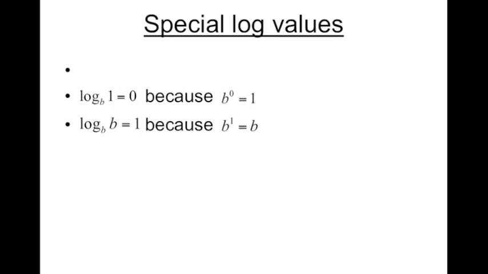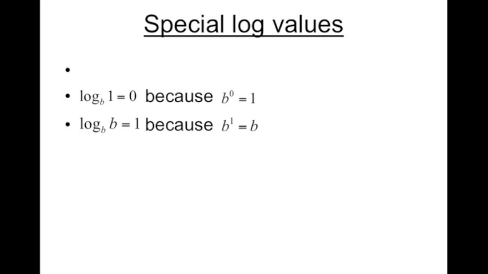There's a couple of special log values that, if you can learn to recognize them, are a little bit easier to simplify or evaluate. No matter what our base is, if we take the log of 1, we're going to get 0, because anything to the 0 power equals 1. So if you learn to recognize that whenever you see a 1 inside of a log, it doesn't matter what the base is, you're going to end up getting 0.